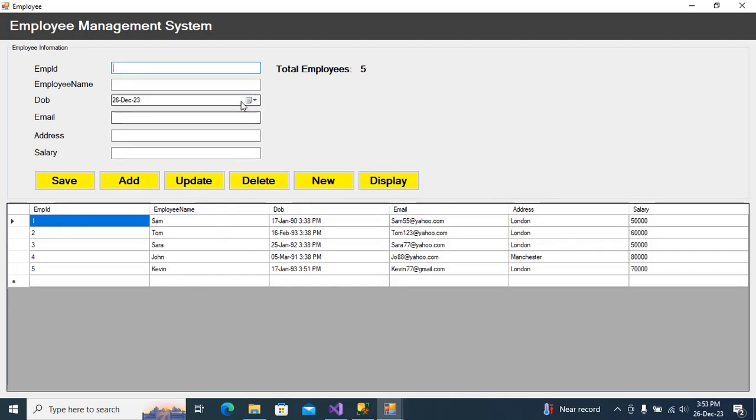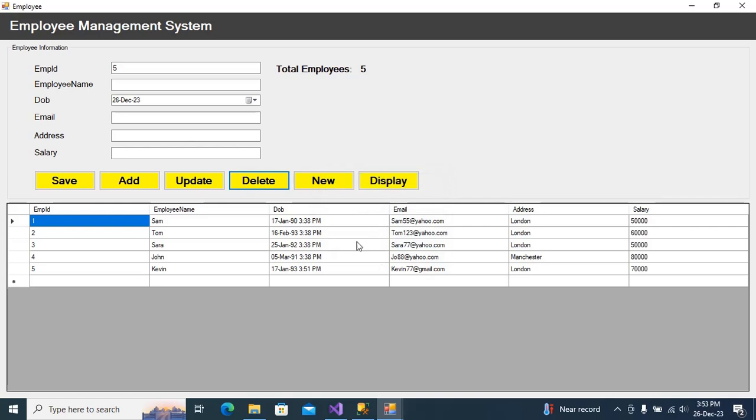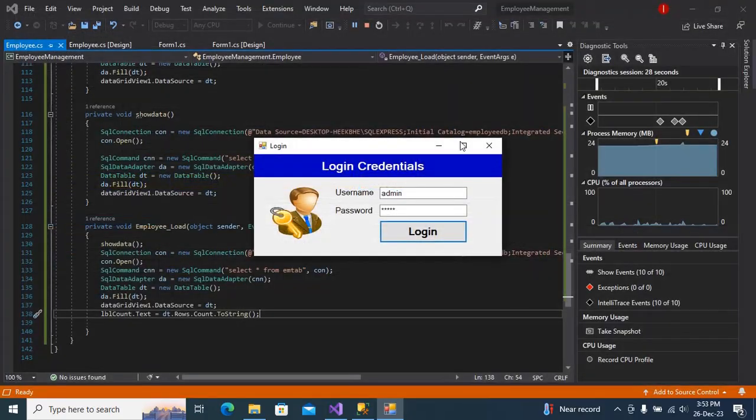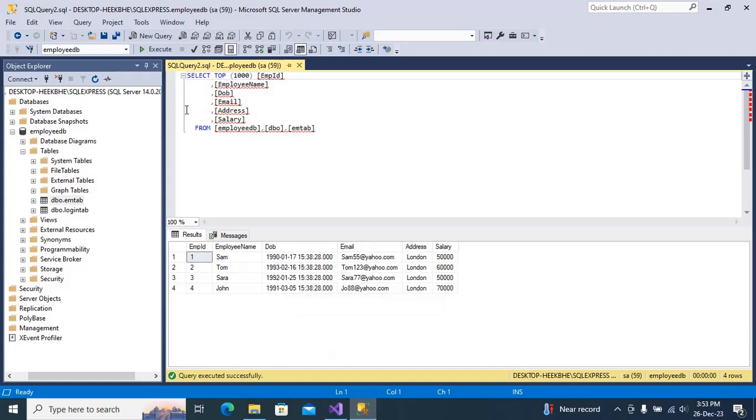Okay, now let's try delete. Let's delete Kevin. So I'll select 5, then delete. Record deleted successfully. Okay, display, no record. So we have no record.